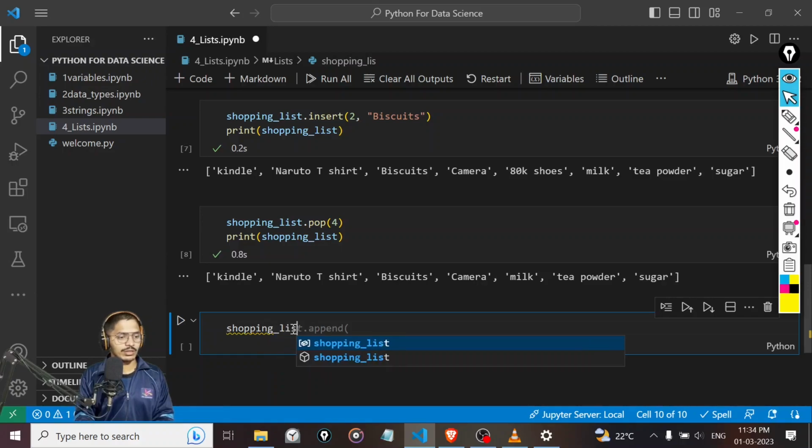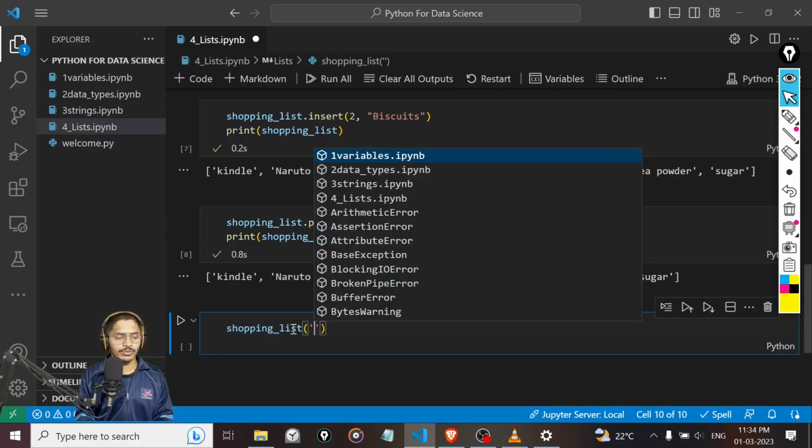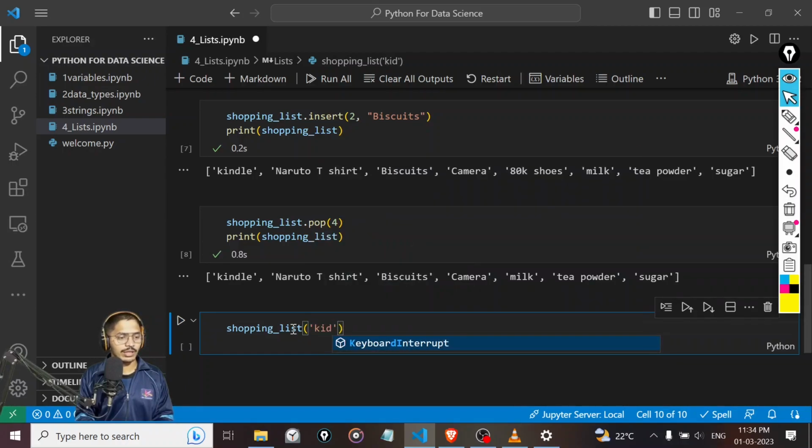Shopping list, and we want to remove. Now we are going to directly enter the name of the item we want to delete. Here we want to delete Kindle. So we have added Kindle in our list, and we have to use the dot remove method.